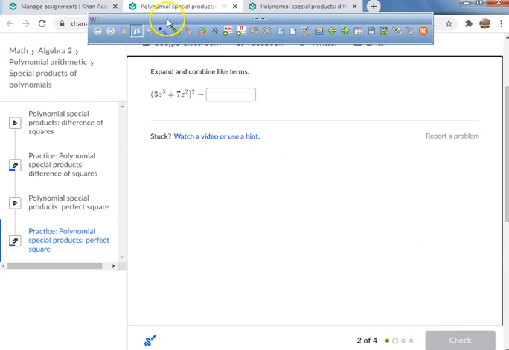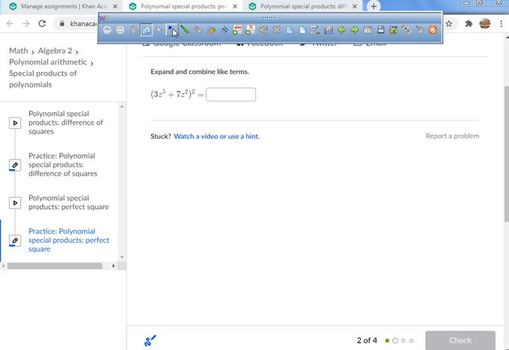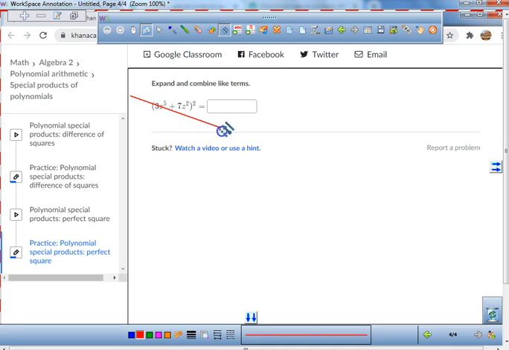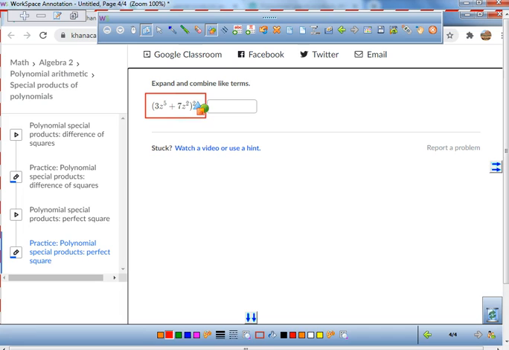All right, so guys, you can still do the array method. I'm going to do the shortcut method. So let me show you the shortcut method. Here we go. Write this down, and I will show you how to do the shortcut method. Now I'll write it a little bit bigger, okay?